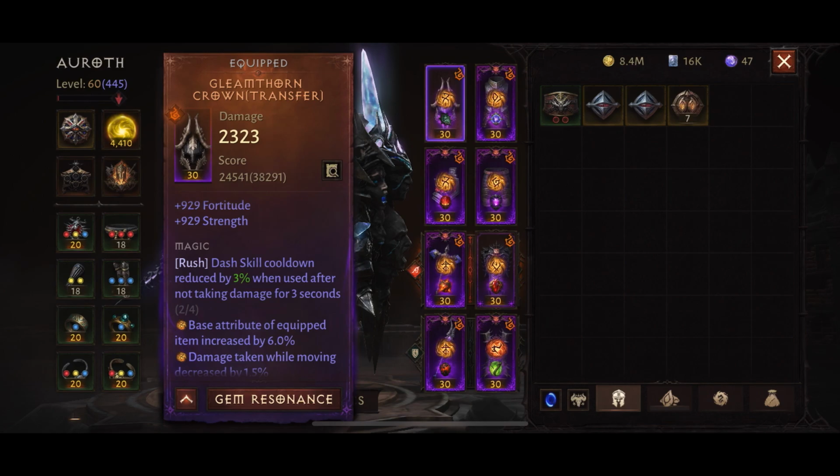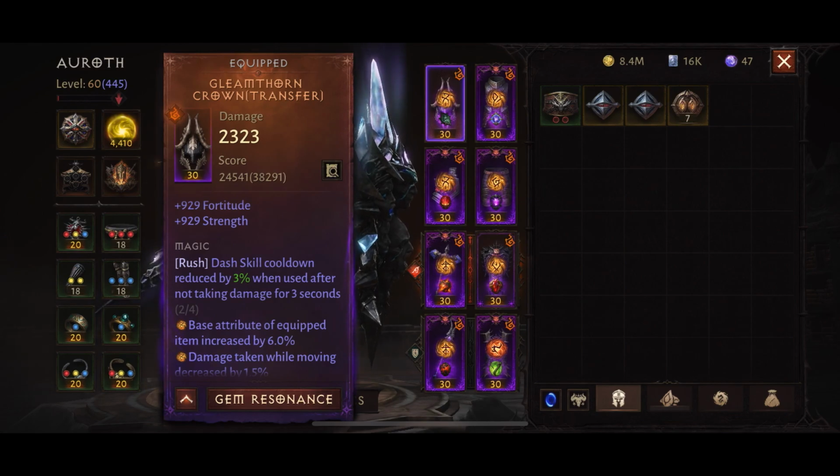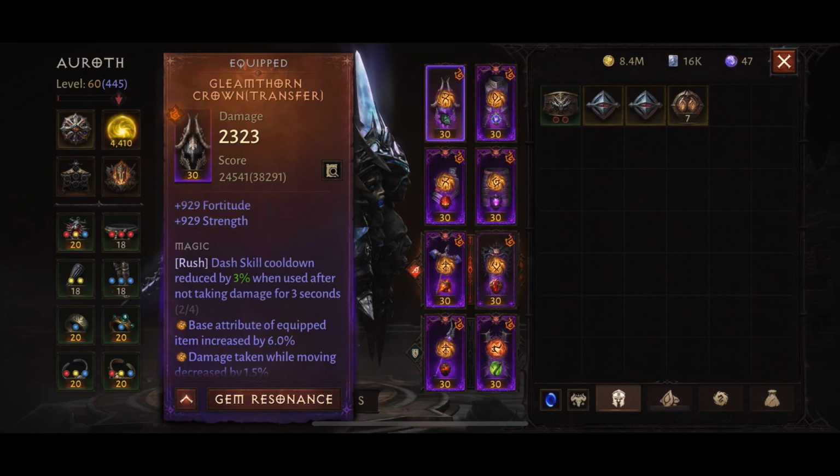This one says that dash skill cooldown is reduced by 3% when used after not taking damage for 3 seconds. This can stack up to 4 times, and currently I've only been able to stack it 2 times, so the potential is even greater if I'm able to find more of these affixes.